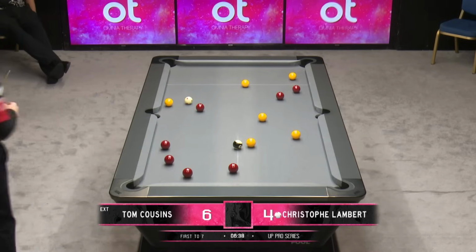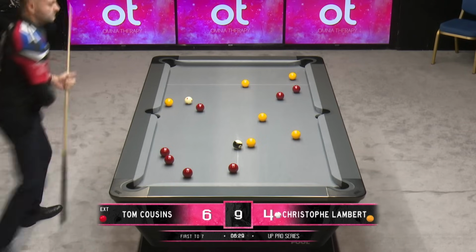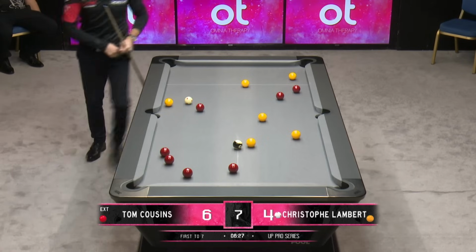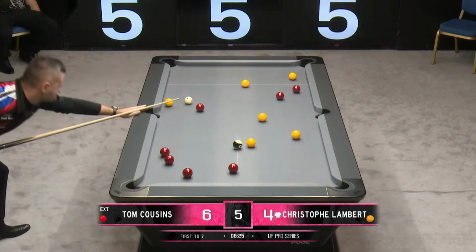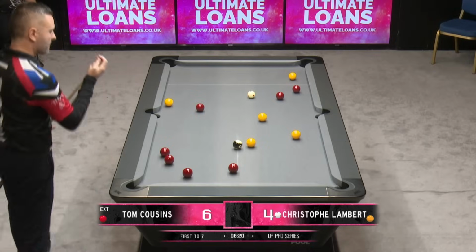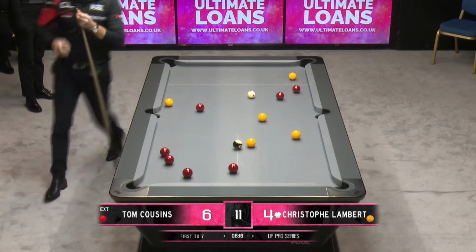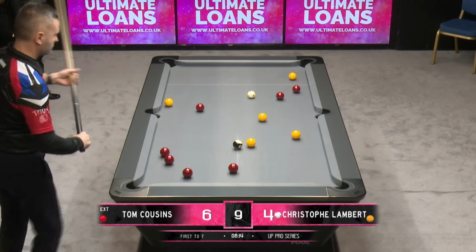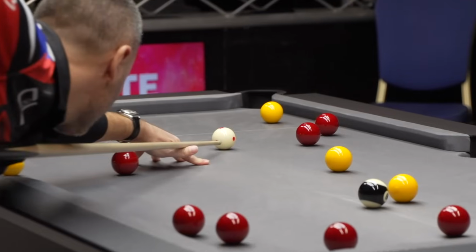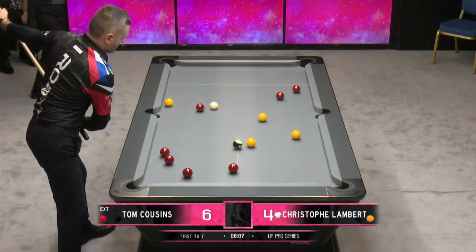Well, that's not how Christophe wanted it to come out. He'd love that yellow to pop over the centre, but he still has an opportunity here to make it 6-5, and that's all he could have asked for. Big shout out in the arena. Sounded like a, if my ears didn't deceive me, a Jordan Shepherd roar. The issue is I've not been following the score in that game. I can't tell whether it's good or bad news for him. Well, he was 5-1 down, and it's now 5-3, so I suspect it's good news.